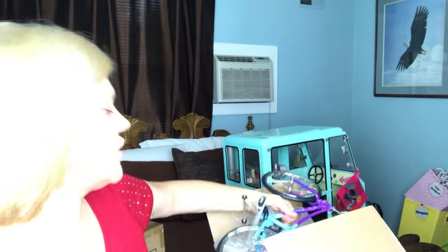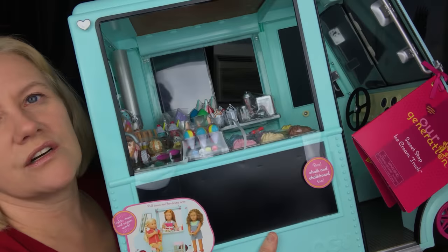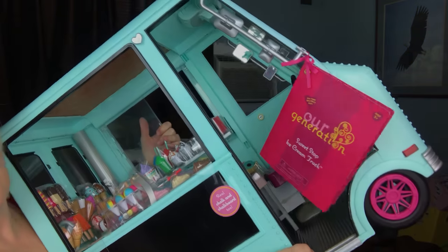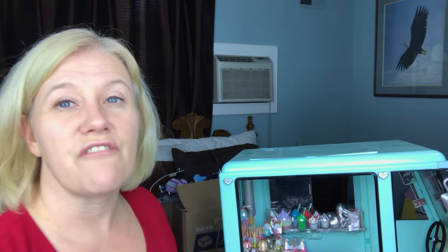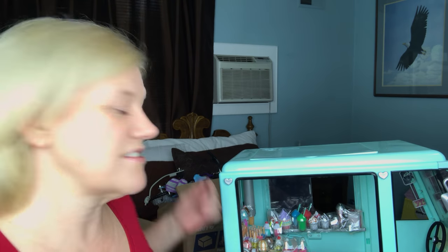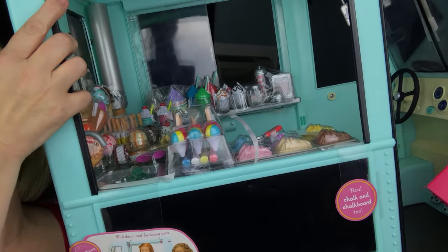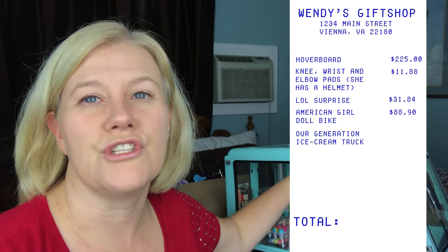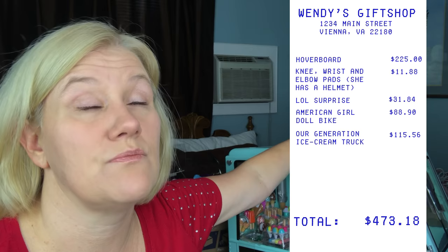I love the colors — blue and purple, super cute, and I think it's retired. The next thing we bought was from Target. I actually looked for it used in multiple places but by the time you included shipping it ended up being more expensive used, so we bought it new. It's an Our Generation ice cream truck — not American Girl but it is freaking adorable. It has all these little ice cream accessories inside, and this is one of the things she was begging us for.